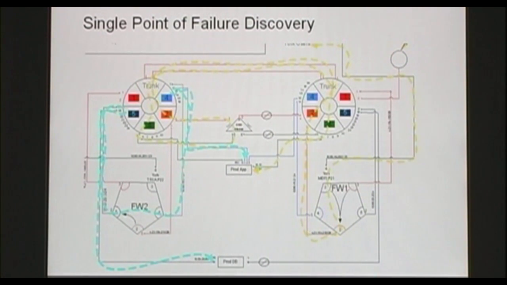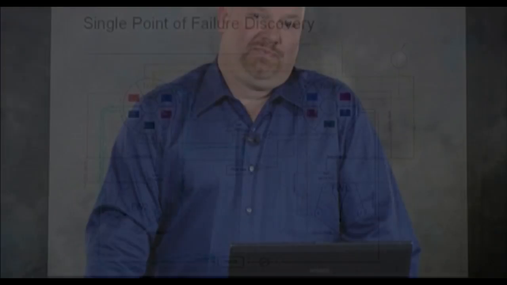Now, at least from my vantage point here, I've traced this logic to show that for this transaction to be successful, we have to have not only switch 1, switch 2, firewall 1, and firewall 2. If any of those components were to go down, which is the reason why we have two of them, our user would not be successful.